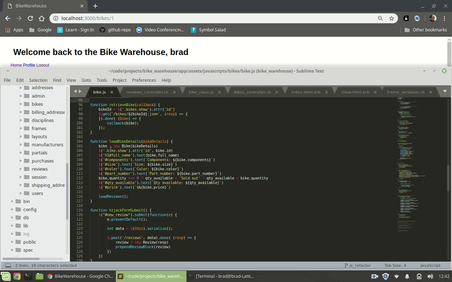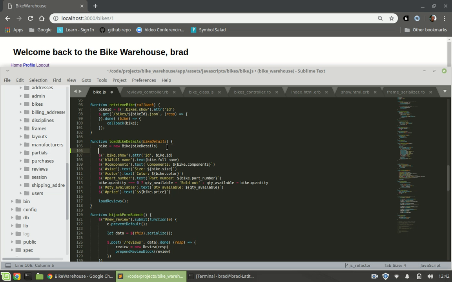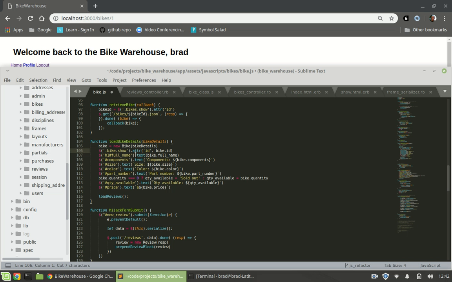And right here is where we're loading in all the bike details. So real quick, let's go ahead and grab that. Oh, it's actually doing it right there. H1.